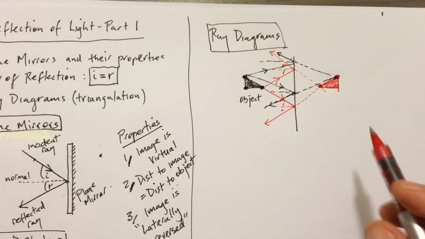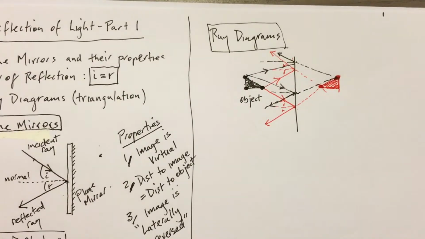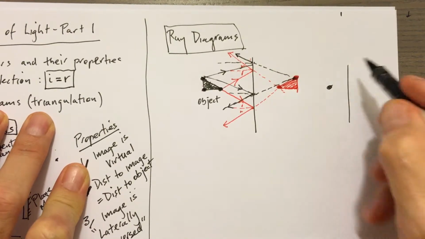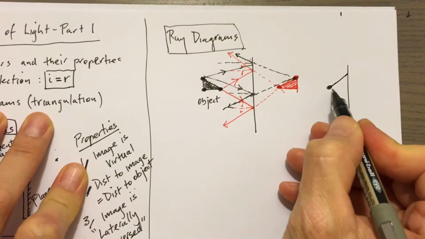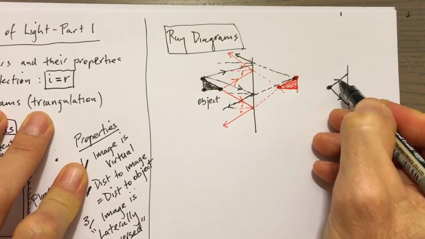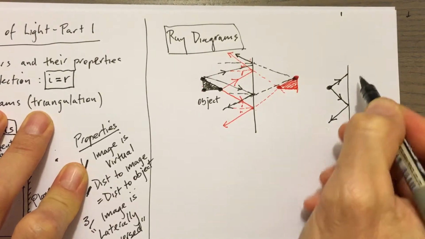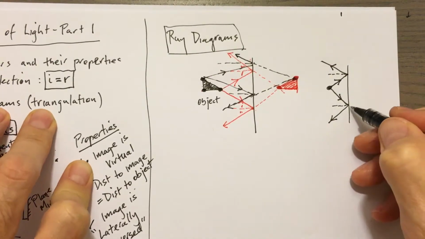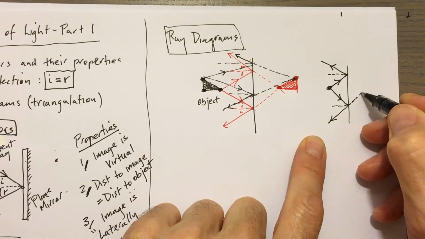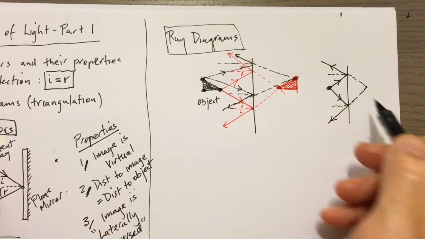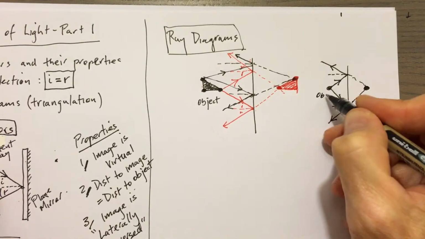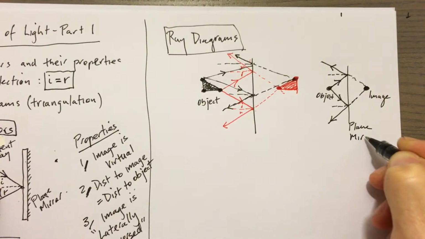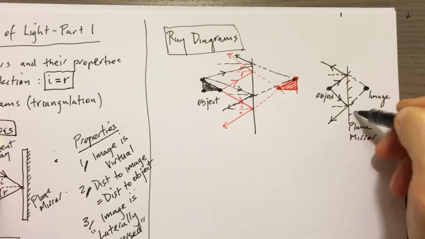But really what it comes down to is we pick a point. Okay, I'll just quickly summarize that here. Let's just move this across a bit. So here's a mirror. We pick a point, we throw a ray out this way and a ray out this way. So we just need 2 rays. We look at how they would reflect in that plane mirror, obeying the law of reflection, I is equal to R, and then we pretend that these rays are really coming from behind the mirror, so we project them back, and where they intersect is our image. So that's the object, and that's the image. This is our plane mirror, and that's basically a ray diagram right there using triangulation.